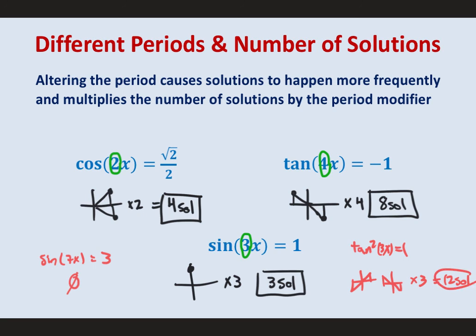So no matter what scenario is set up, if there's a number on the inside, you multiply it by how many solutions there would have been, and that tells you how many solutions there are going to be. Now, we don't know what those solutions are, but we'll cover that in our next video. All right, so with that, you should be able to get started on this first assignment. If you want to watch the next video right away and figure out how to find those solutions, it's not a bad idea. If you want to take a break, work on the assignment, and then come back to the next video, that's also great.